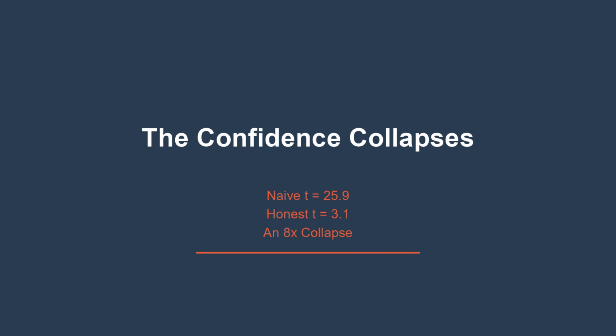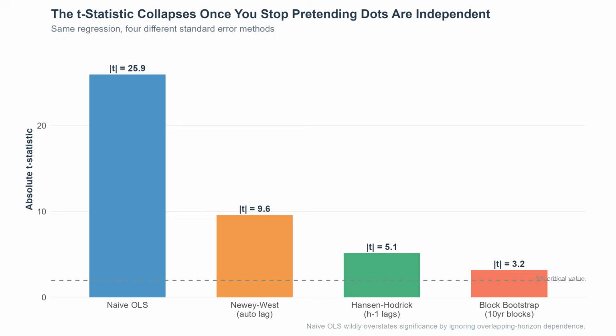Okay, I am looking at the section on statistical corrections now in the source material. This is where the whole facade just completely crumbles. It truly does. When you run that naive OLS regression, treating all those recycled dots as independent trials, you generate what is called a t-statistic. In this specific case, the t-statistic is negative 25.9. Okay, pause. For those of us who haven't sat in a university statistics lecture in a decade or more, give us some context here. Just how big is a t-statistic of 25.9?